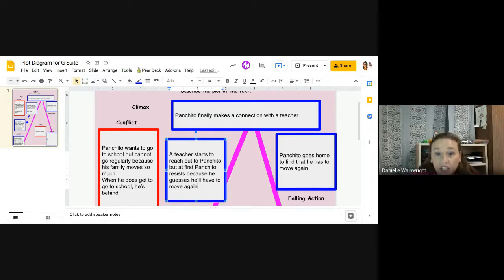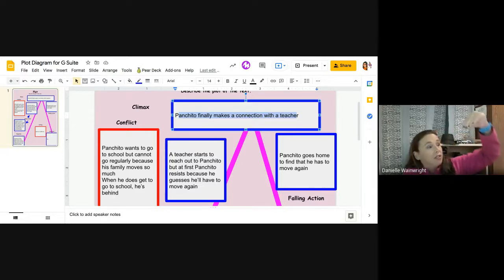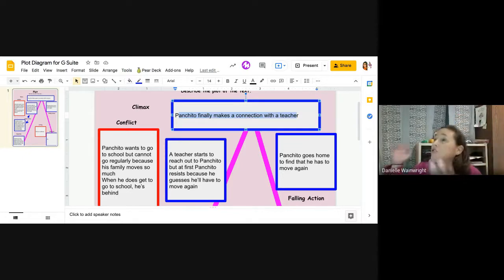And what changes is that Panchito finally makes a connection with that teacher, right? The teacher wants to teach him trumpet, I think, so the teacher gets through to him through music, and he opens up emotionally to the teacher. That's the change. He's at a turning point because now he's either going to go down the road of becoming an amazing band musician because his one amazing teacher taught him how, or something's going to stop that because that's how stories work. It's going to be one or the other, but something's got to happen at this point.